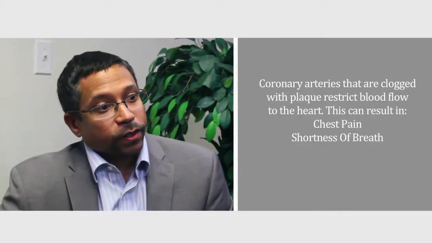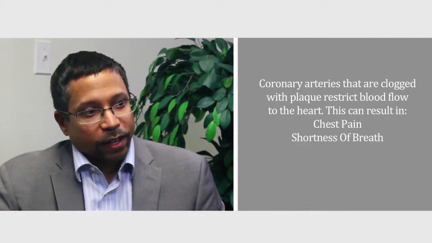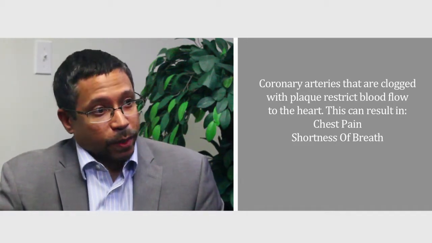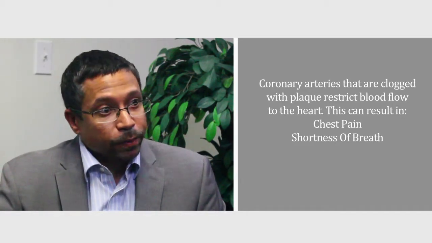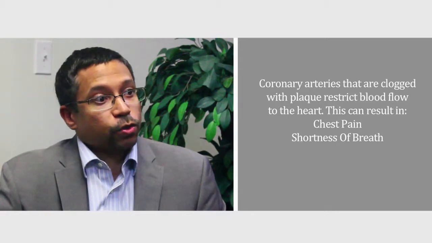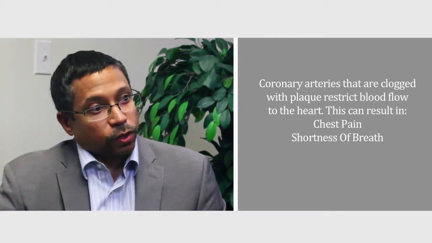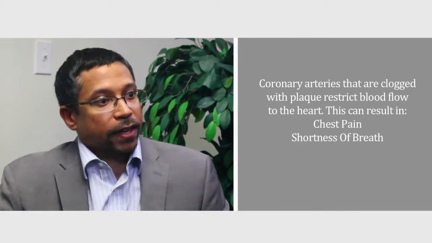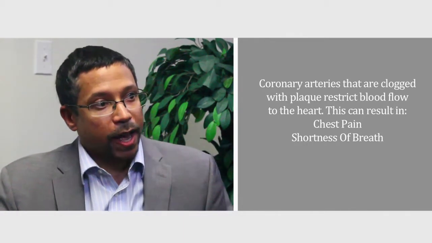When it obstructs the artery, then it impedes blood flow to that area of heart muscle. And when you get impaired blood flow to the heart muscle, you may experience chest pain, usually with exertion, or shortness of breath, because when you exert yourself and the heart needs more blood flow and more oxygen, the muscle is not supplied with enough because of that blockage. That's the way heart attacks occur?